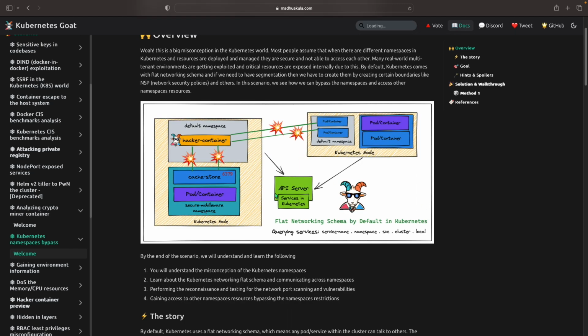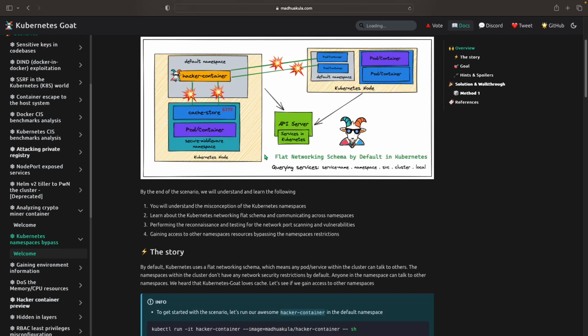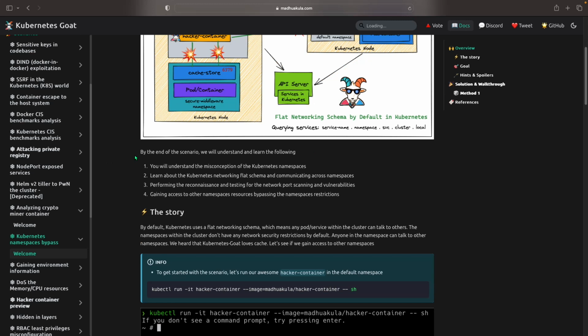So here this is basically two simple Kubernetes nodes, and one node has a hacker's machine, which is accessing the Kubernetes node on a different namespace. It also shows how you can go through the API server and stuff like that.